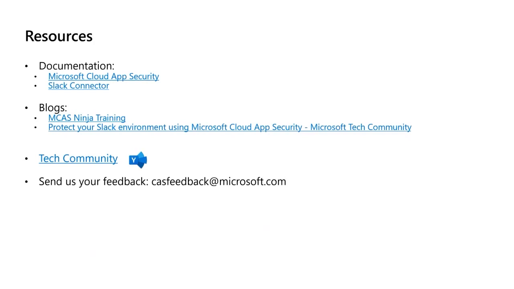Another anonymous question here: what are the governance actions offered in MCAS for the Slack integration? Idan, do you have any insight on which governance actions we have or we're planning to have in the future? Yeah, so currently the governance that we have for the Slack integration is via Azure AD.